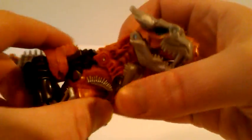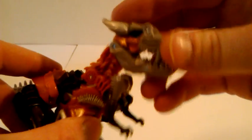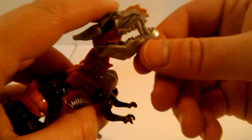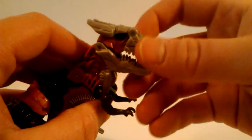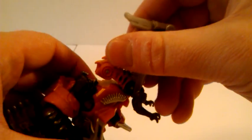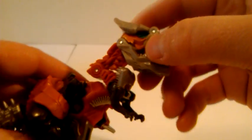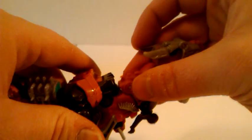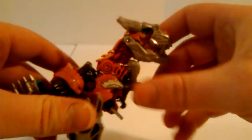He's got some posability, like I showed you. And he can also move his head, so he can open up his mouth real wide. He can move his head up and down a little bit. And he can even turn a little bit if you unclip. I mean, you can't go too far because it'll move off the sculpt, but you can turn a little bit to get some motion. Then you can clip it back in and put it back in place.